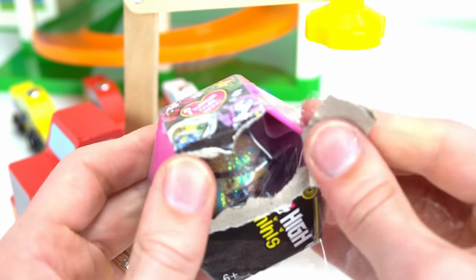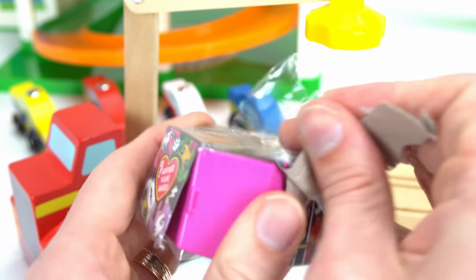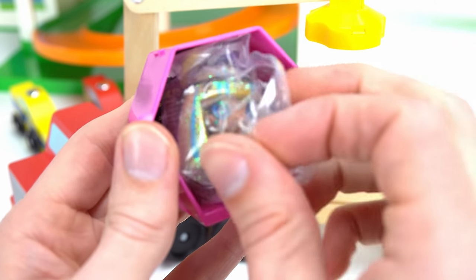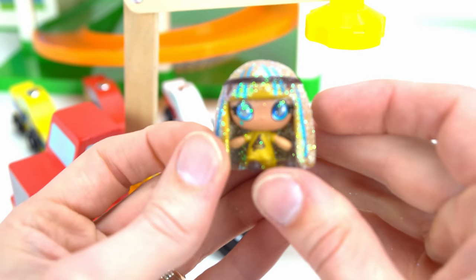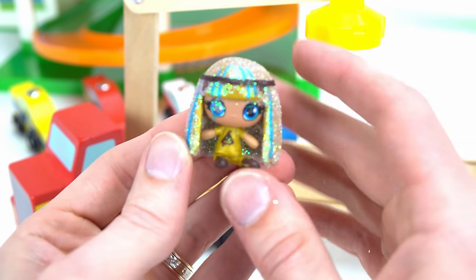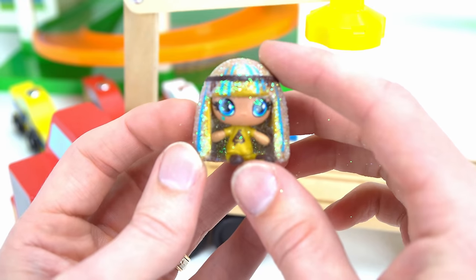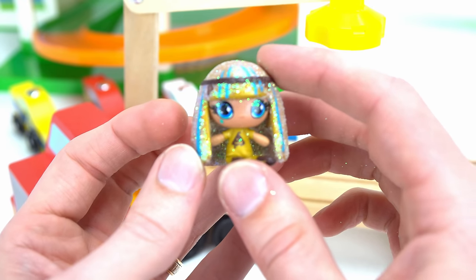Oh, it's sparkly inside. Oh, this looks like Cleo. Oh my goodness, look at this. She's so sparkly. Look at all this glitter that's in her hair. She's adorable. This is Cleo Denial. Look at all these sparkles in her hair.